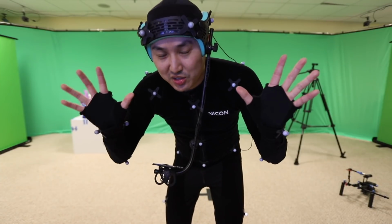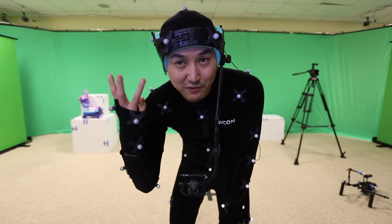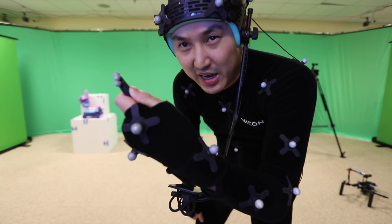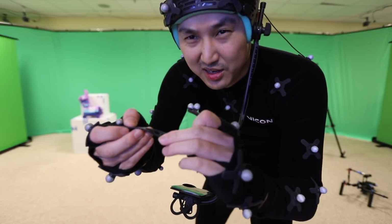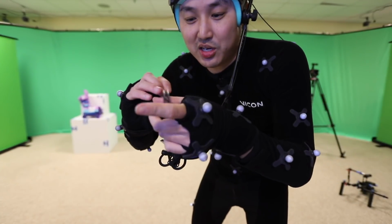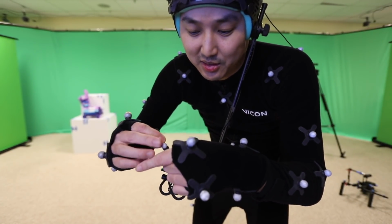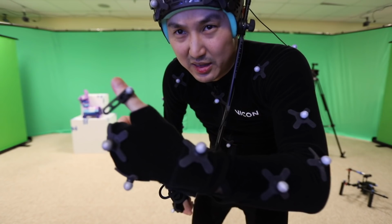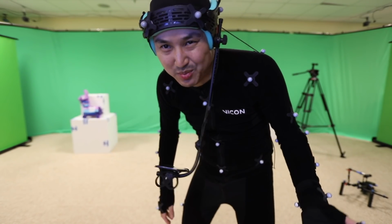Anyway, so the first type of finger tracking we can do with Vicon is called 3-finger tracking. And one way to approach this is to take these 9mm trackers here. They're on rubber bands with holes in them. It works. And what you're gonna do is put one on your thumb. Let's get this on here, flop this through here, like this. You can cut off the slack, especially if you know your thumb size. I've just been leaving it for now.